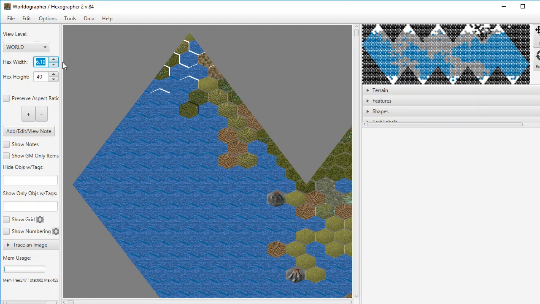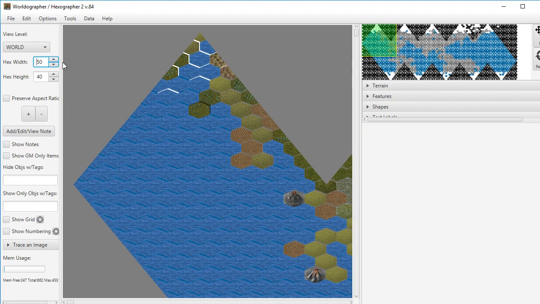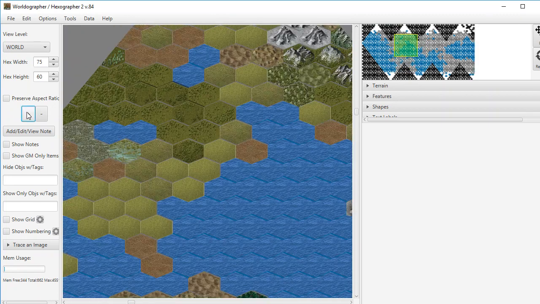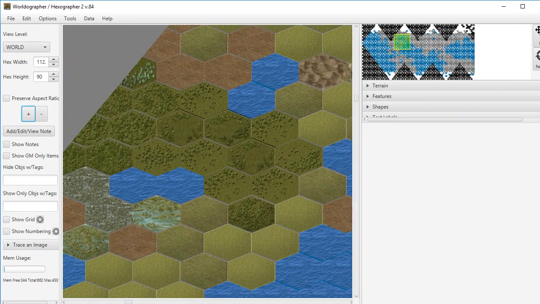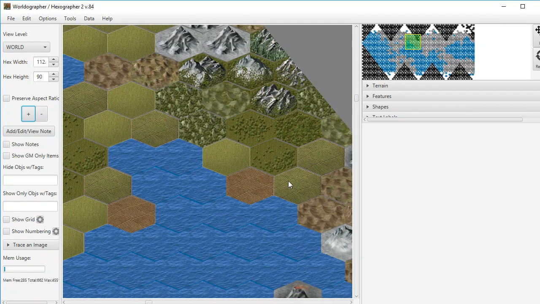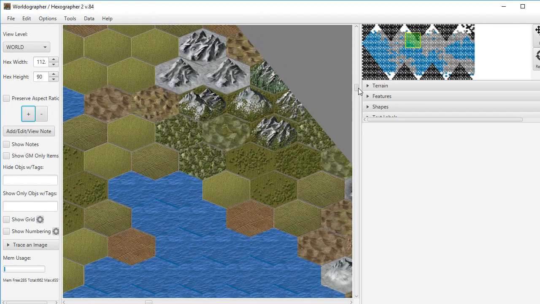I find that the isometric icons look a little bit better if they're a little bit more squished. So I'm going to squish them a little bit. I'm also going to zoom in so that you guys can get a better look at them. All of these have been done by Keith Curtis, who's a great cartographer artist that we work with a lot. And that gives you a better view of what these icons look like.